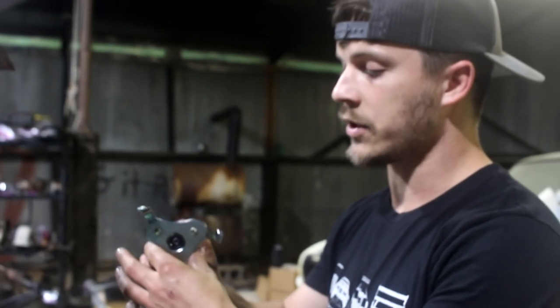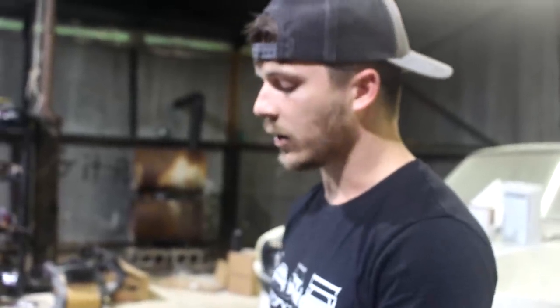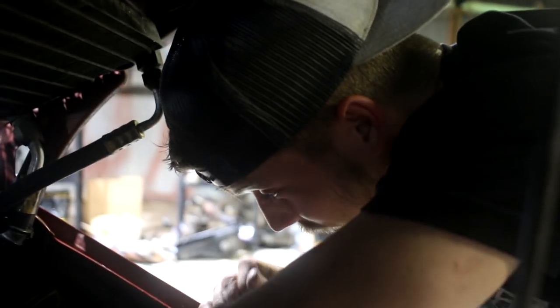So we found this filter wrench that we think is gonna work. It opens up like this, and then as you loosen it, it tightens down. So I think even with the destroyed filter, this is either gonna totally rip the end off of it, which is kind of okay, or it's gonna actually take it off, which is obviously more okay. All right, I think.